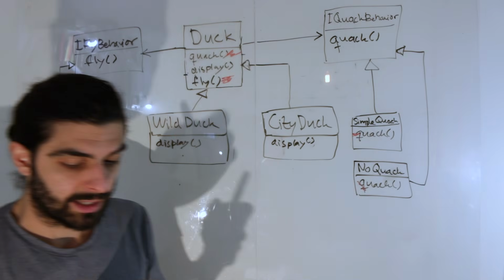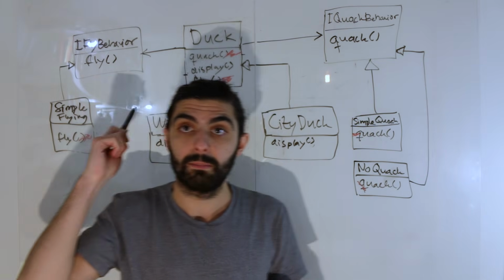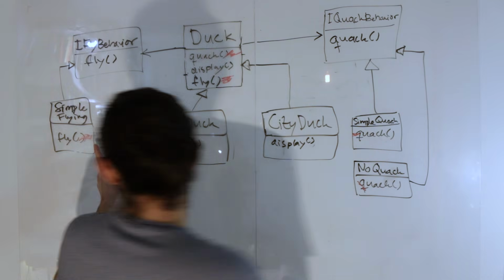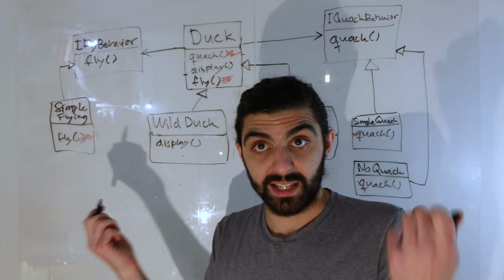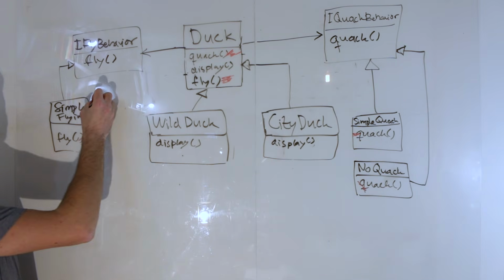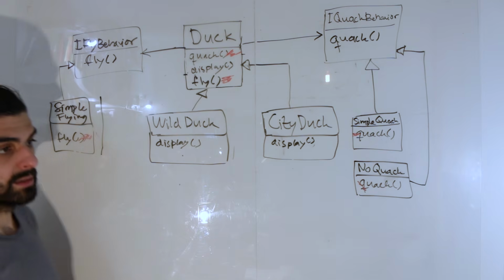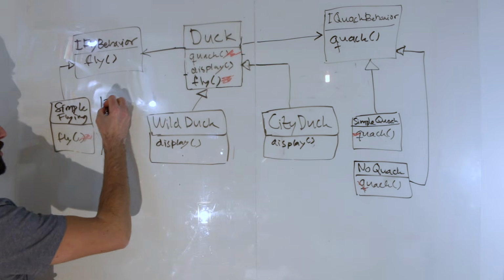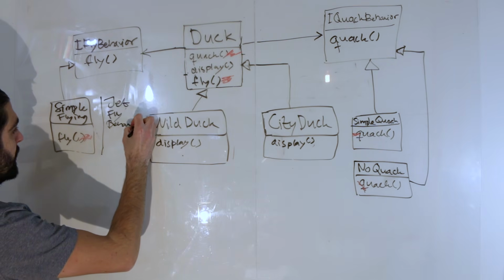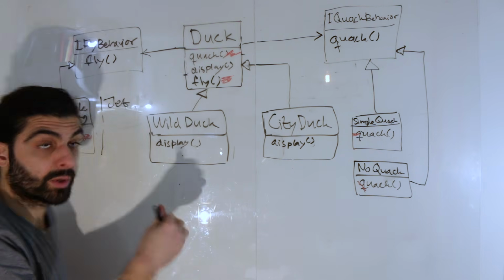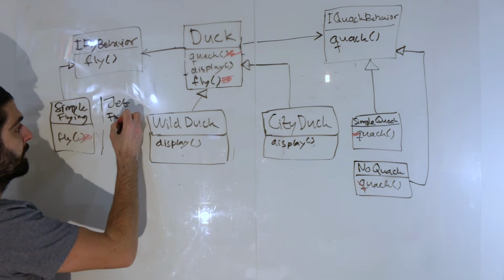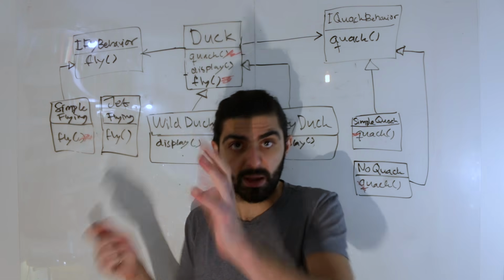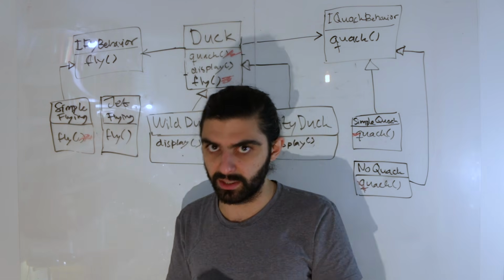Which now means that in our previous example, where we had the mountain duck and the cloud duck that both shared a fly behavior that was different from this particular fly behavior, we can now trivially solve that problem by introducing another fly behavior. I don't know what their fly behavior would be called, but let's say jet fly behavior, right? So jet fly behavior. Again, semantics. Let's at least name them according to the same convention. So jet flying. I don't know, that's some engine-supported flying, whatever. And it has the fly method. So again, the names are silly, but I think you can see how we're stringing together the pieces.